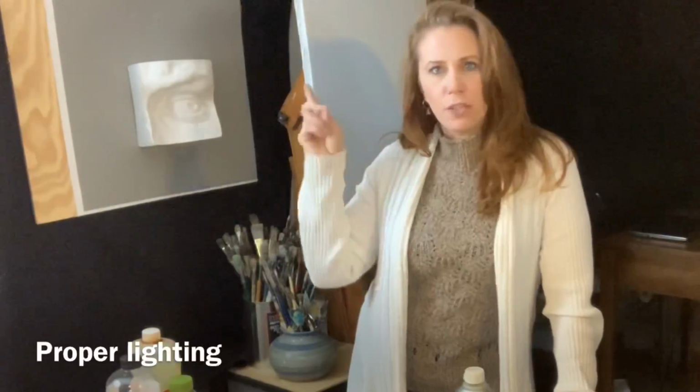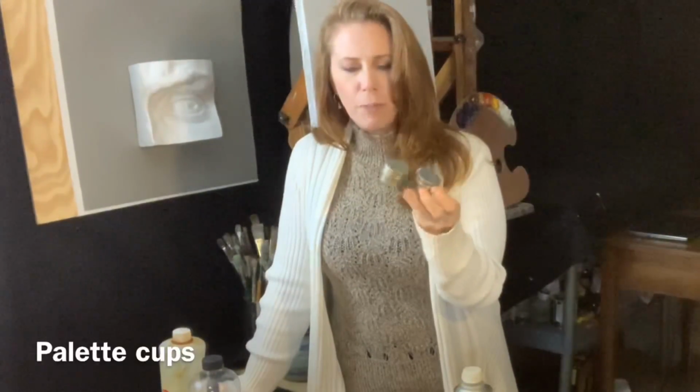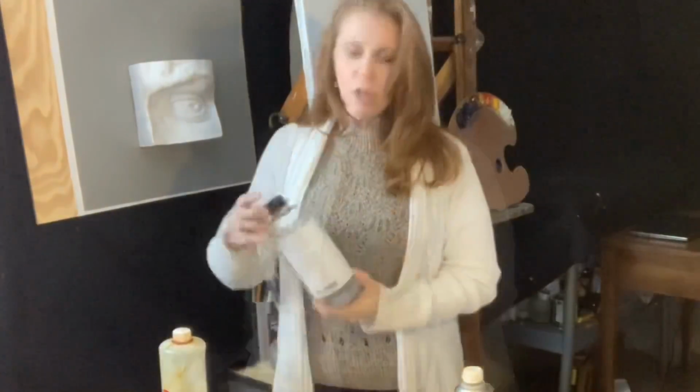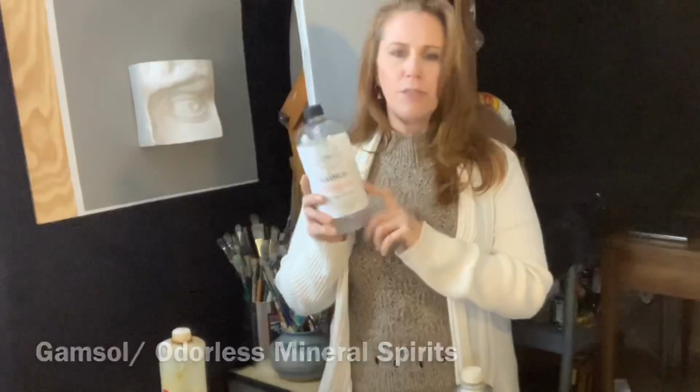First thing you'll want to pay attention to is your lighting in the studio. You definitely want good lighting. If you can get natural north lighting, that's the best. So I keep linseed oil to thin my paint. And I keep little containers like this for my different mediums that I would use to clean your brushes, tone your canvas, whatever. Gamsol is really important.